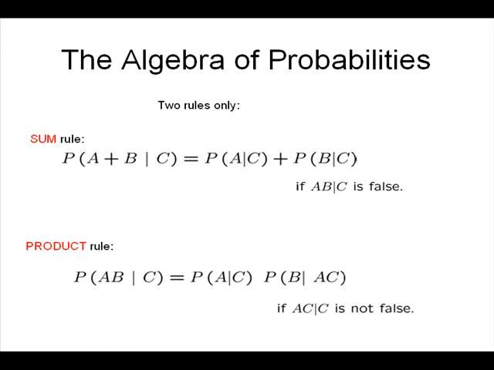Okay? Now let's look at the sum rule, which is pretty natural. It just says that the probability of the logical sum is the sum of the probabilities, provided that these 2 propositions do not overlap. What does that mean? It means that the proposition A and B, conditional on C, cannot be true. I mean, there is no truth in common to A and B, so that their truth does not overlap.